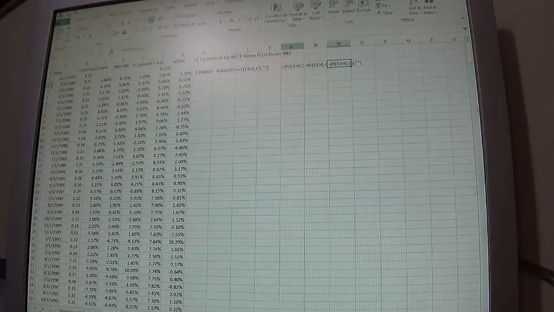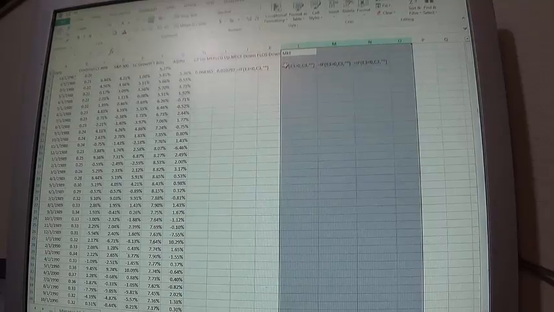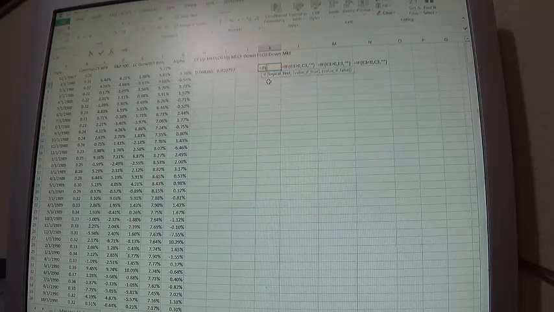Let me expand these out so you can see them. And then on large cap growth, I'm going to do the same thing. If large cap growth is less than 0, give me large cap growth. Otherwise, give me nothing. I'll copy that formula over.